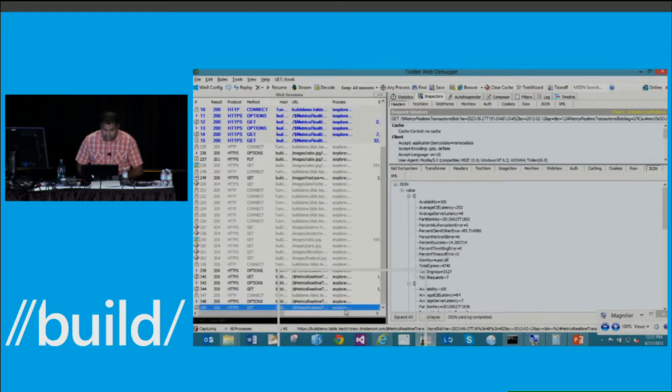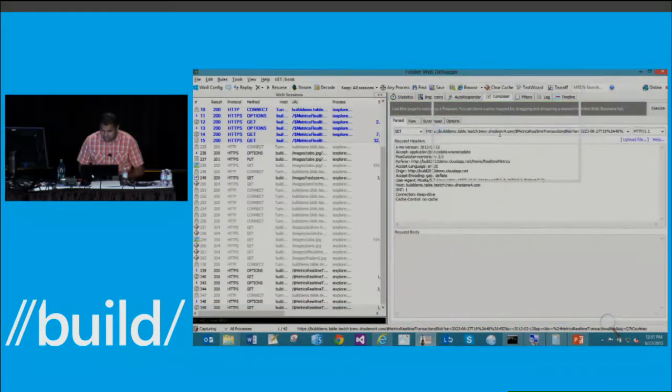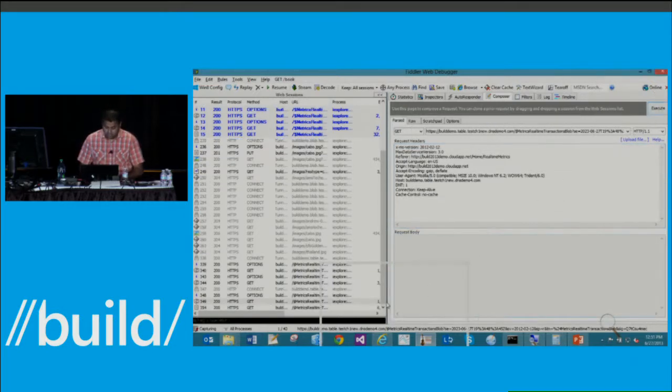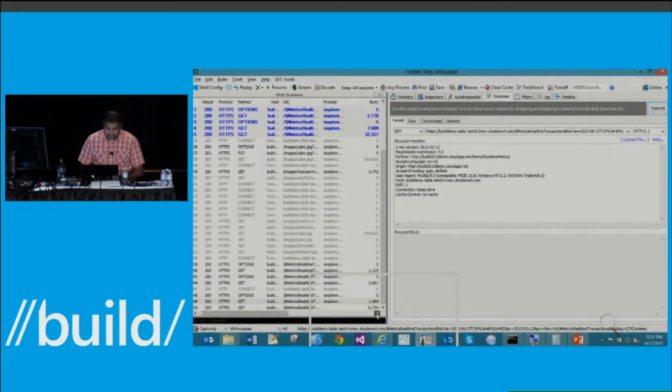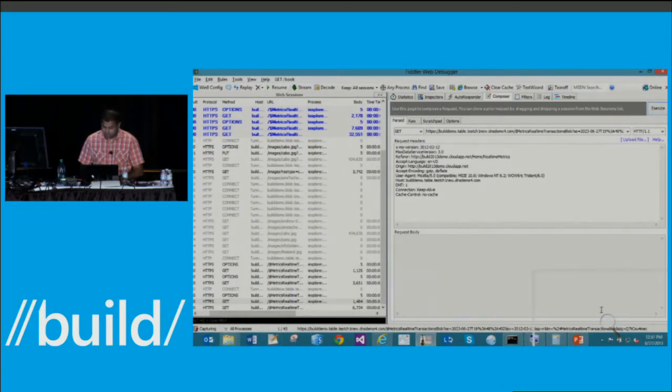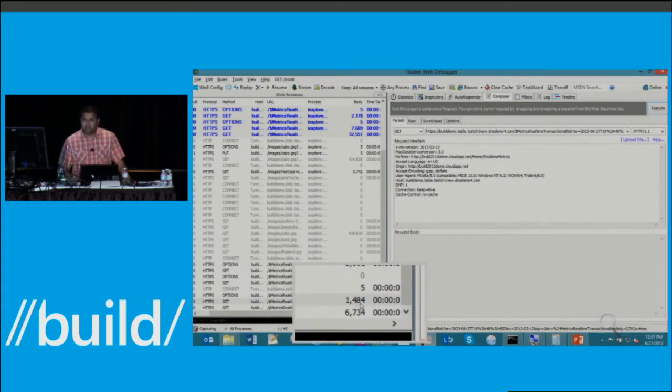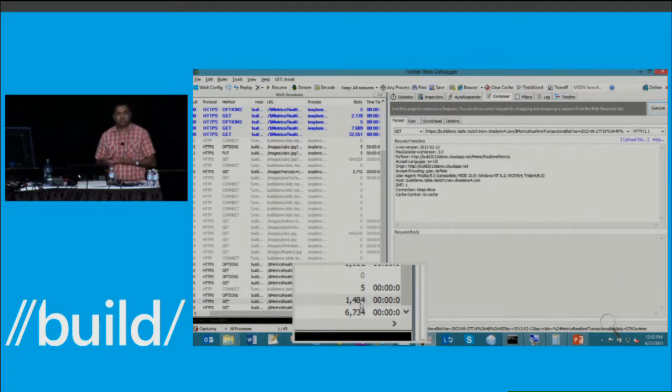Just to compare AtomPub with JSON, I'm going to reload this and remove this, because by default, in this particular version, we're still going to have AtomPub. If you look at the payload, it's nearly 6 times, more than 70% savings. It's about 1.4K for JSON, and about 6.7K for AtomPub for the same set of data that I've retrieved. So there's a huge savings in bandwidth when you start using JSON.